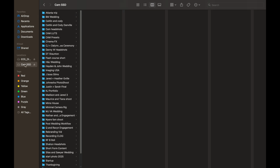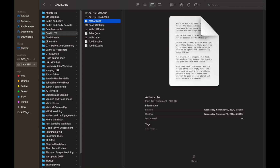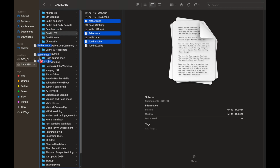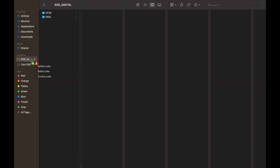But I'm going to go into the SSD and I'm going to go into my LUTs tab. And then I have two LUTs here. I have an Aether and I have a Sable LUT. I do have a Tundra LUT too, but it was kind of wonky when I made it, but I'm going to try it anyway. So I'm going to choose these three LUTs, and then I'm just going to drag them over into the EOS tab, and then I'm just going to drop them right in there. Okay, so now they are in my 32 gig SD card, and then I'm going to eject this and then put it into my monitor.